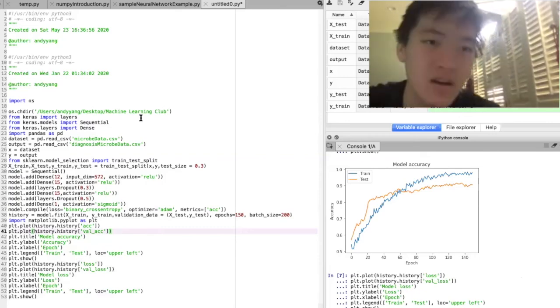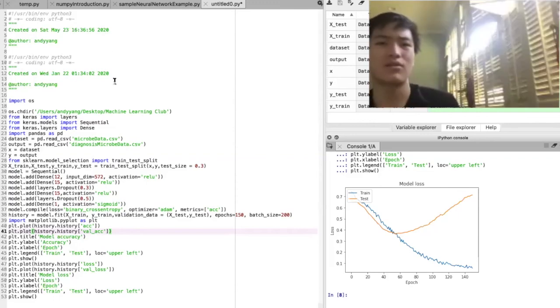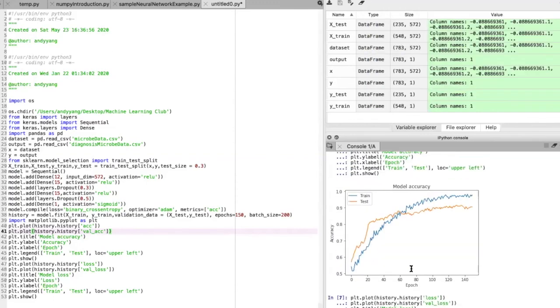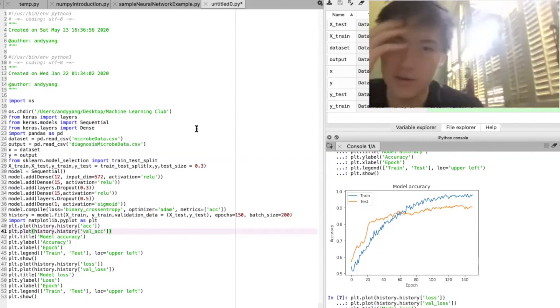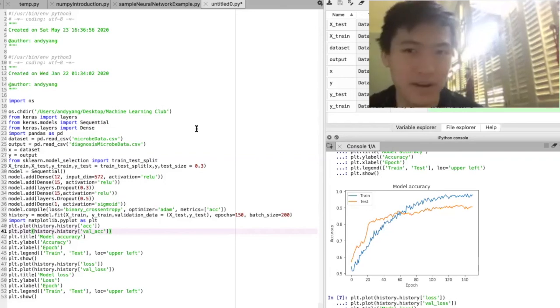So maybe we would go back to epoch, say 50, right? Because that's where it looks like it's the lowest, maybe epoch 50, 55. And we would go look at that model and ask, how was that? Was it good enough? So we can go up here, 50, 55. Yeah, that's pretty good. You see the intersection where the accuracy is kind of the same. But yeah, we probably wouldn't want to use this model for anything real. It's just an example.